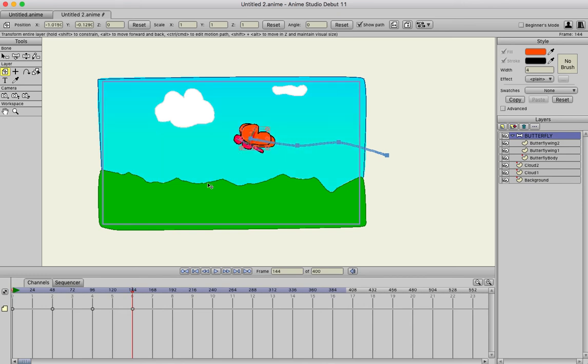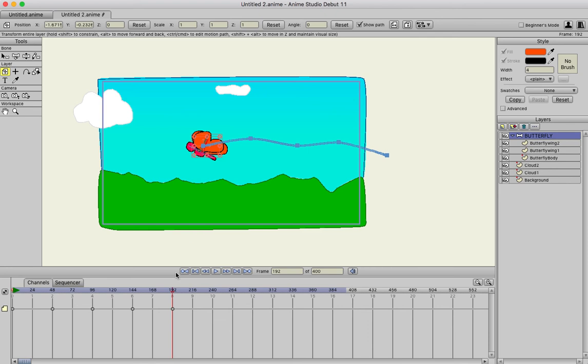Now you may notice me moving my mouse always in from the right hand side. There's something funky going on with my version of Anime Studio Debut, and if I try and move my mouse on from the bottom, it often disappears on me. So there's my butterfly continuing. 10 seconds in, see, there we go, my mouse has disappeared, jumps in at the top. So I have to come in from the right side. I don't know why this is happening, but I don't think it's happening with your version. And we'll go ahead to frame 12. And one more.